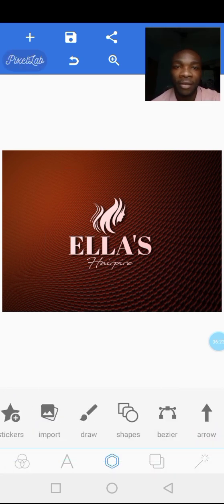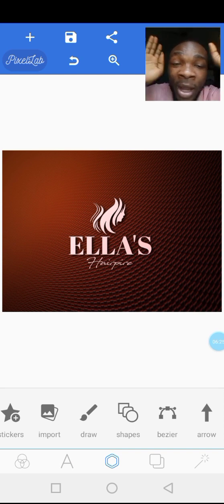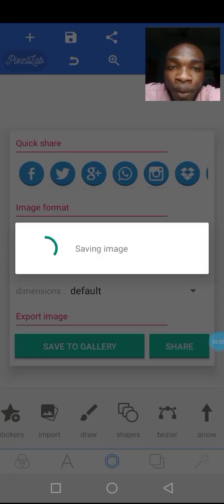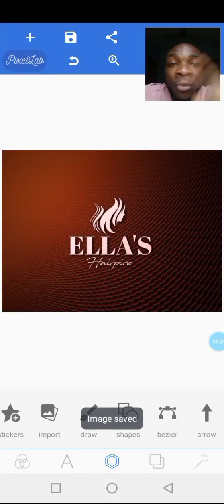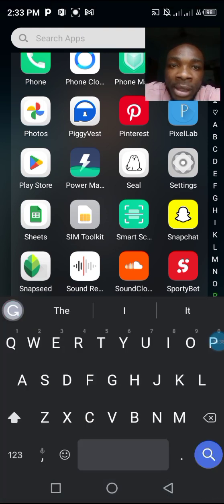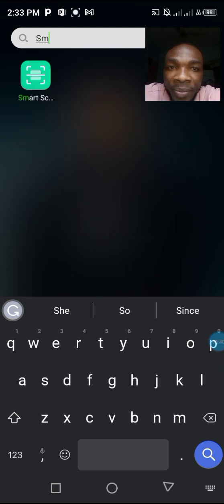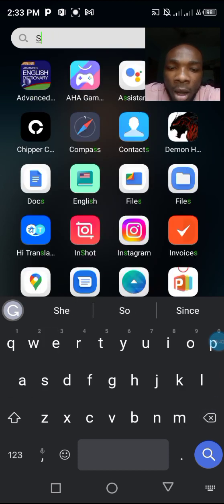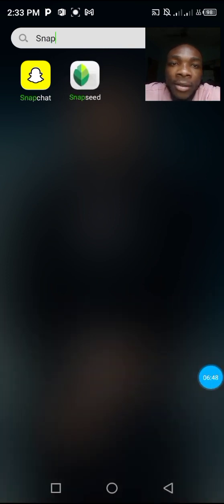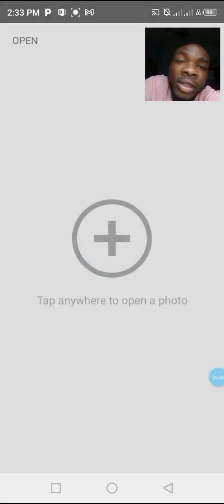We're almost done with this logo. In fact, we are done. We just need to enhance the color a bit. So I'm going to save this right now. Save it. Then now follow me to Snapseed. We're going to come to Snapseed. Yes. So the reason I'm using Snapseed is to enhance the color, so we have this.